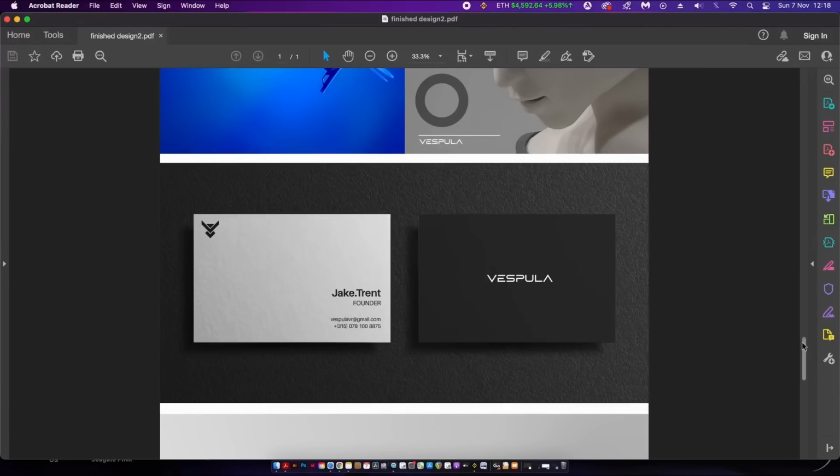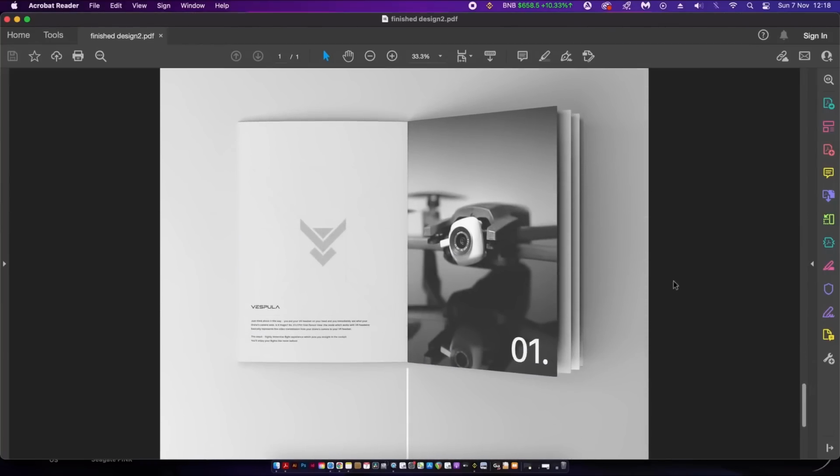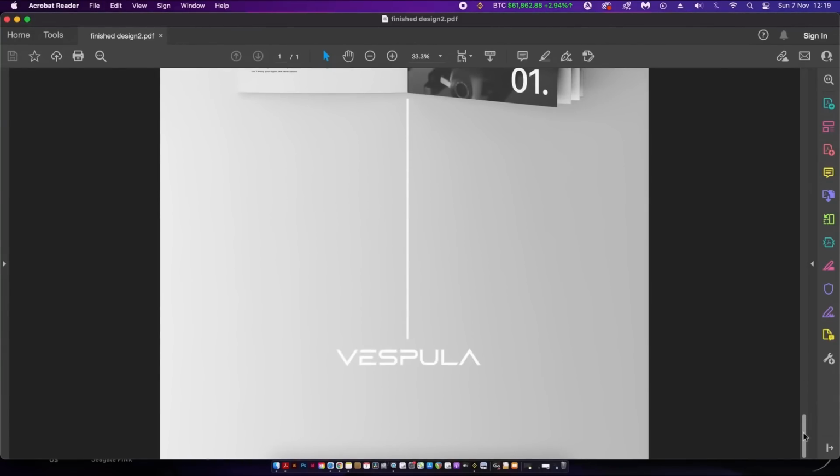The same can also be seen on the next mockup, which presents a brochure or kind of a manual that might come with a drone when a customer purchases it from my client. Now I hope you can see how every decision I've made links back to the brand's image and the style of logo that I created.